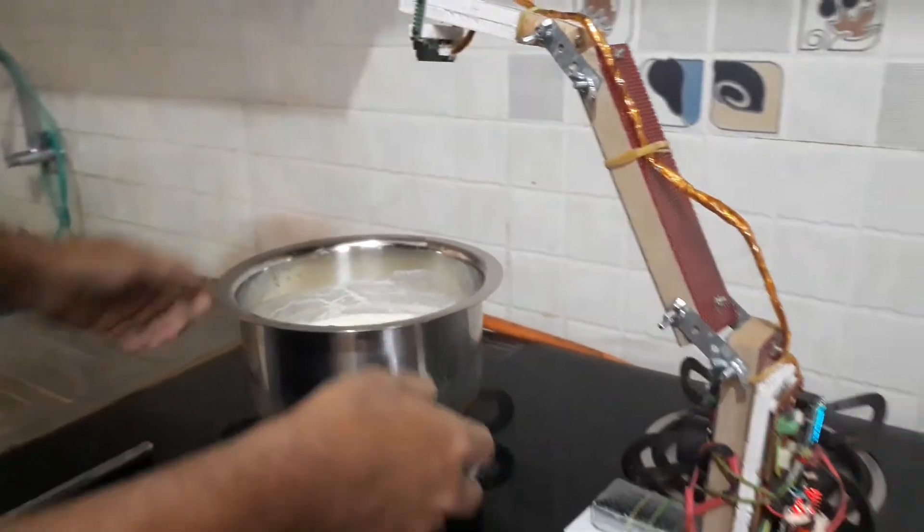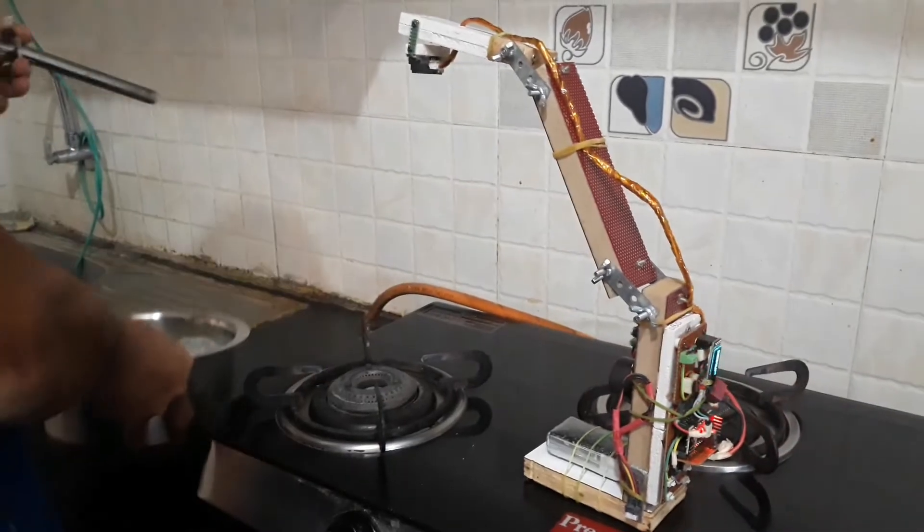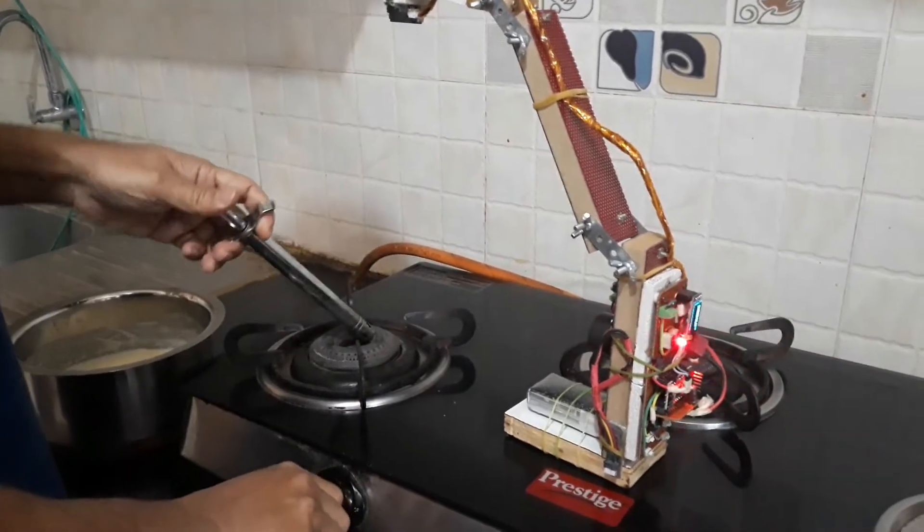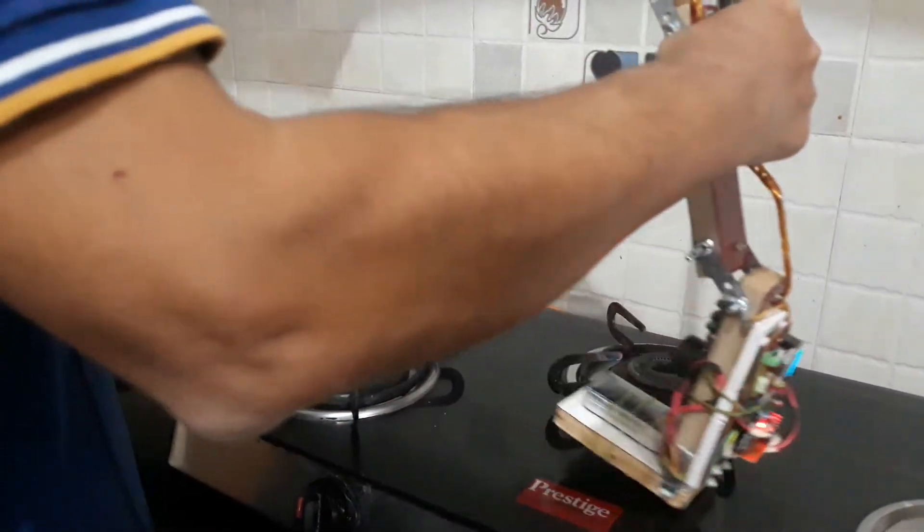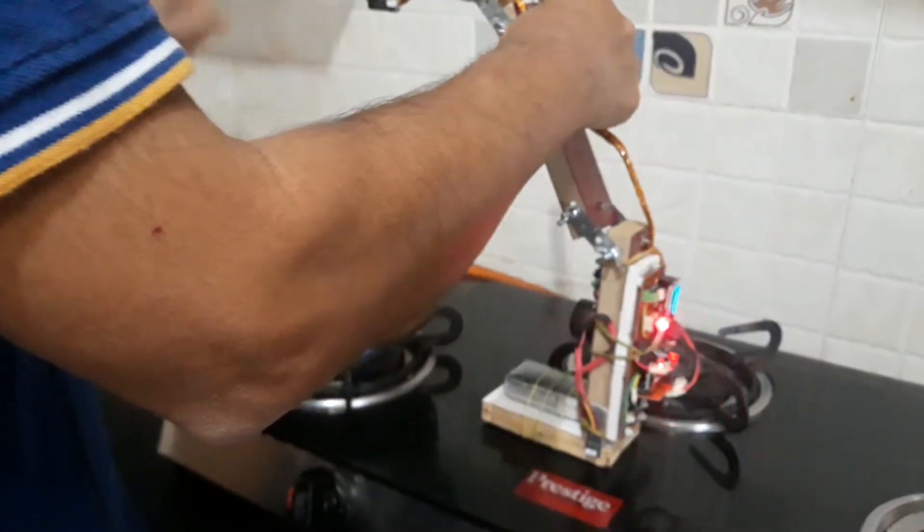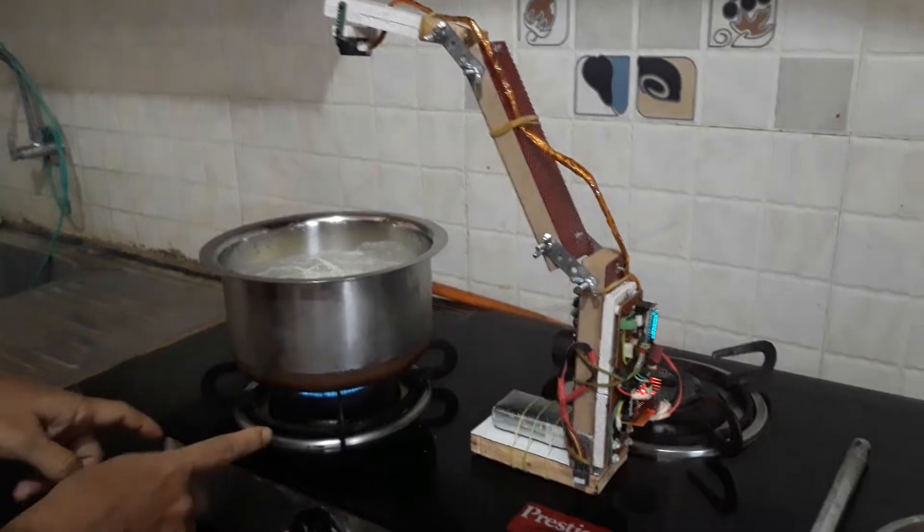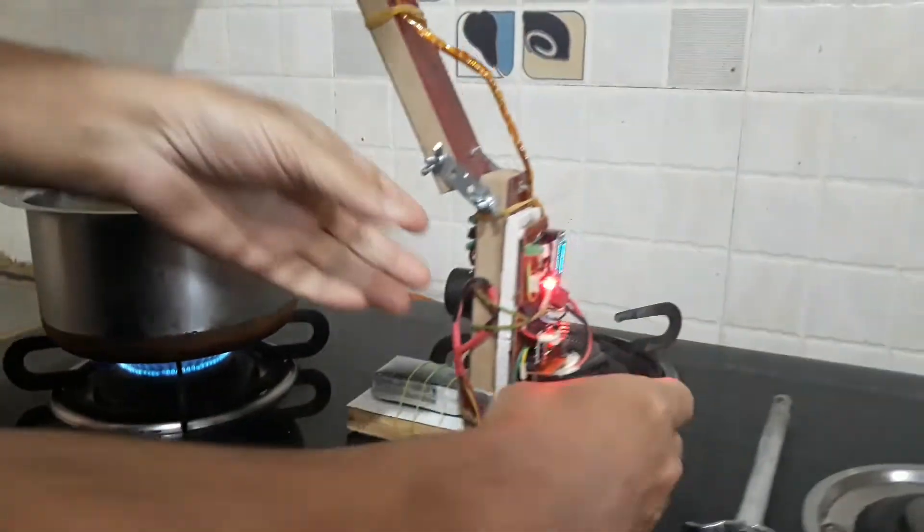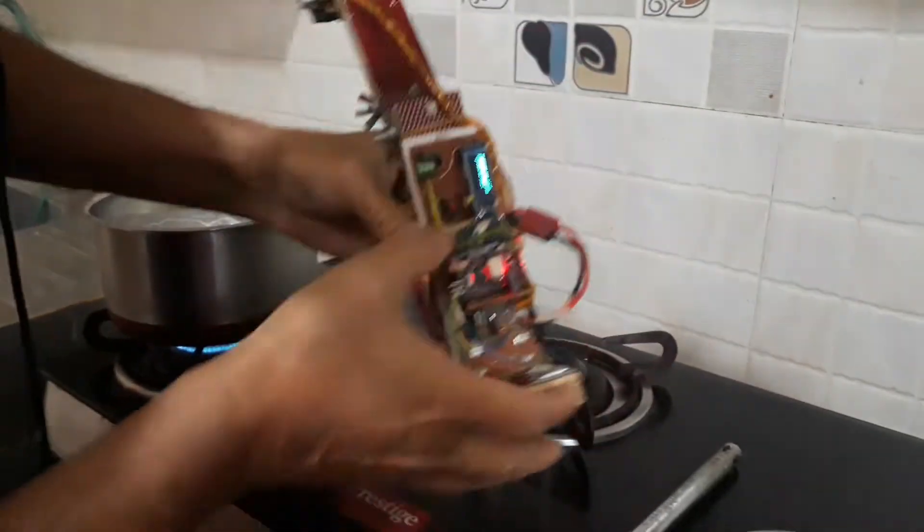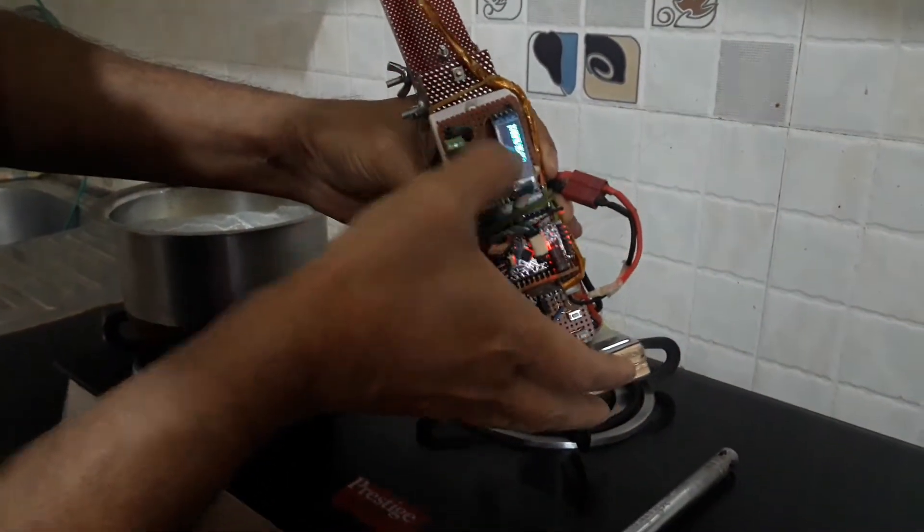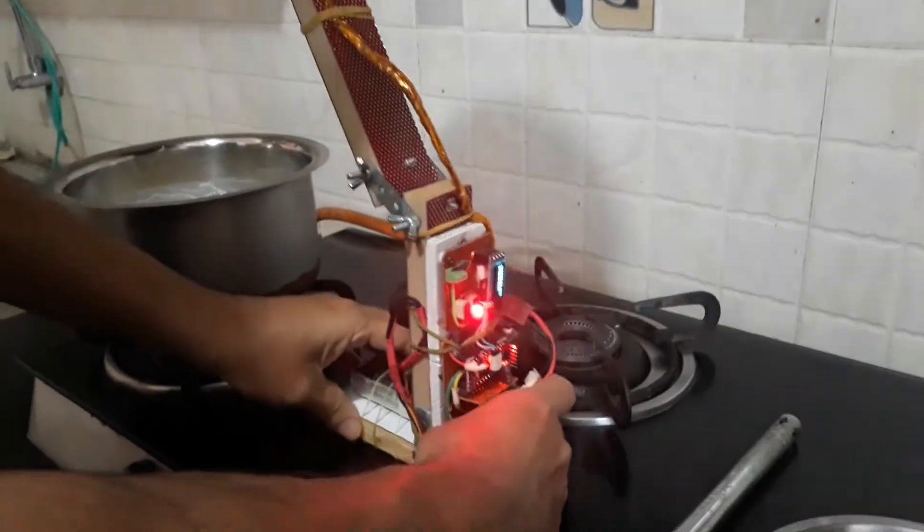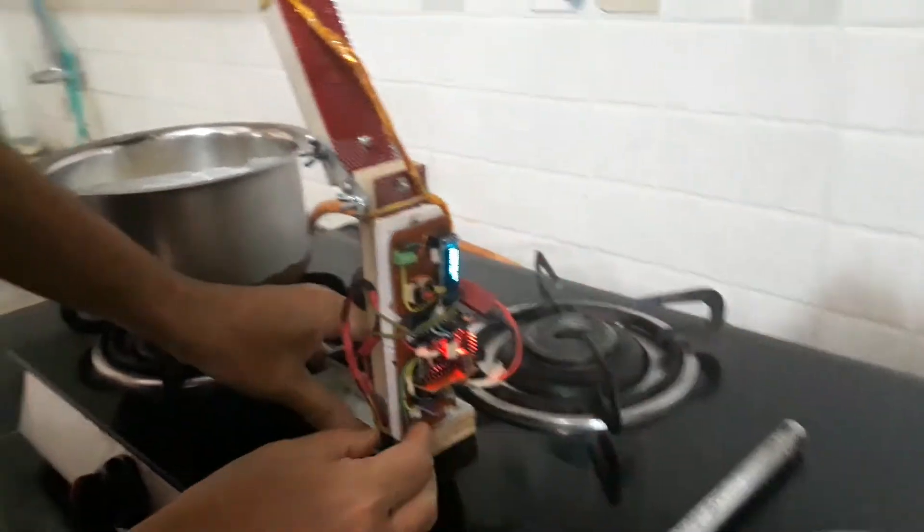So let us give the demo of the system. So this is now, boiling has started. As you can see that there is a fire here. So let us set up the point. As you can see here it says waiting for the cold point. The cold point is the normal milk position.